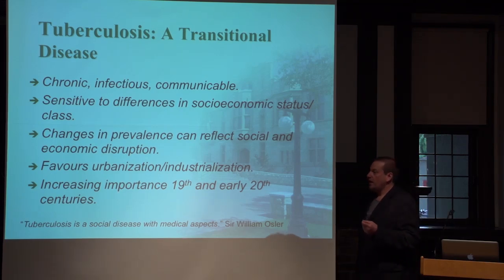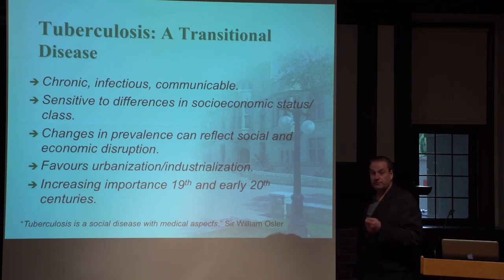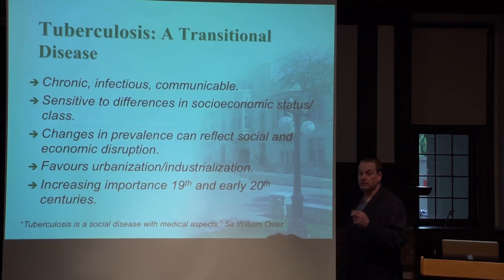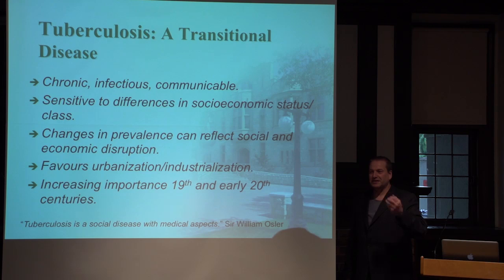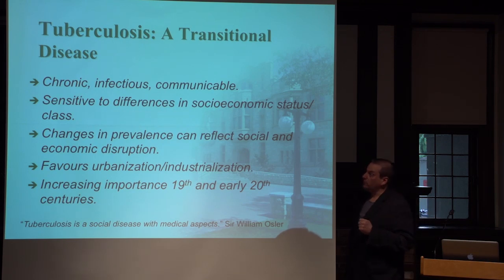And that something may be a transition from a rural to an urban lifestyle, or, as in the case of Plains Aboriginal people, the reserve period with declining bison stocks and food problems and what have you that may have led to this kind of disease. So certainly it's a disease that indicates a transition. It's chronic, that means long term, it's infectious, and it's also communicable, and you can spread it often directly through face-to-face transmission, usually through sneezing and through spit and other things that might get into the dust. Certain forms of it can also be spread through cow's milk, the bovine form of tuberculosis.